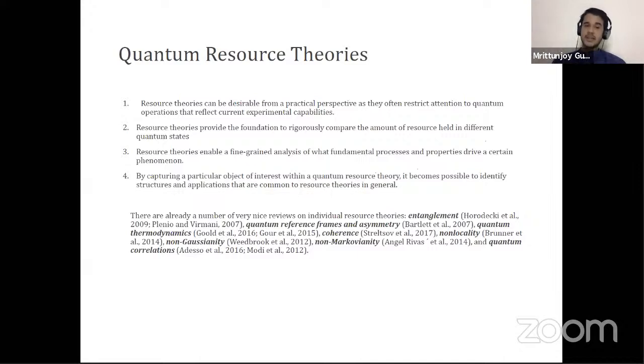Then there is quantum thermodynamics, which looks at constraints with respect to energy and entropy, for instance, free energy, functionally useful energy for that matter. Coherence, again, going back to the discussion of decoherence and coherence, that's very important. Non-locality, non-Gaussianity, and non-Markovianity, which is to do with how ordered or disordered a system is. There are certain things called Markovian dynamics, and you could have things which are slightly more chaotic or disordered. And then there are quantum correlations, which are not entanglement, but the bigger, broader family of correlations that are possible in the non-classical quantum picture.